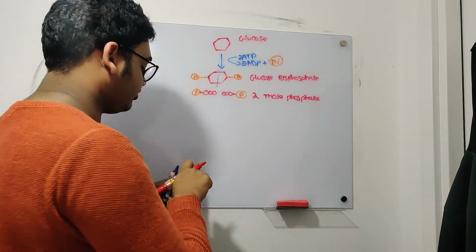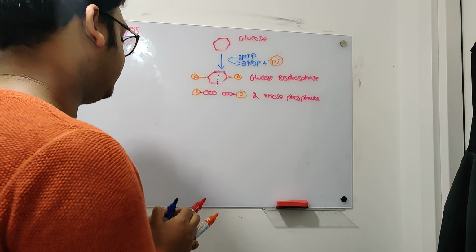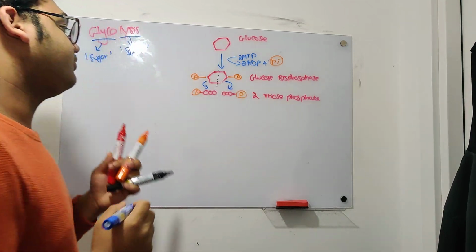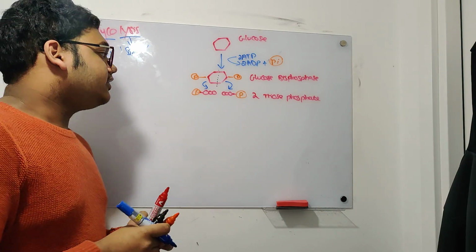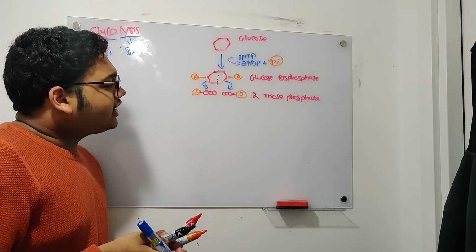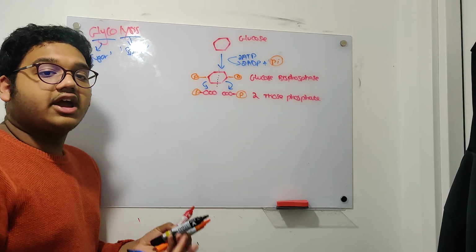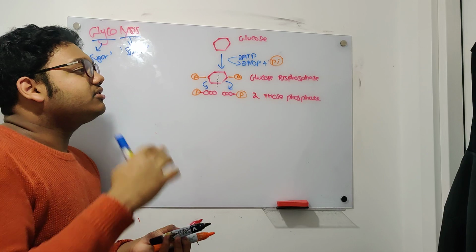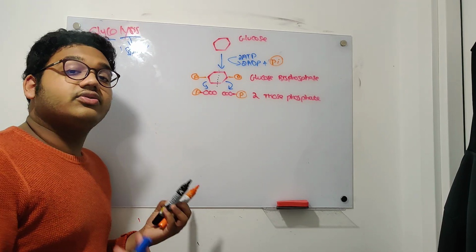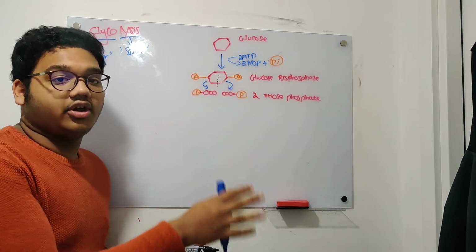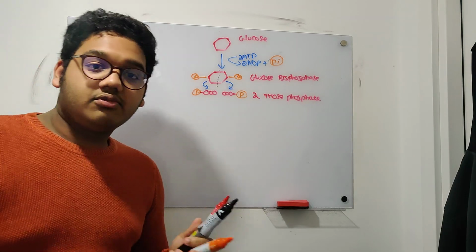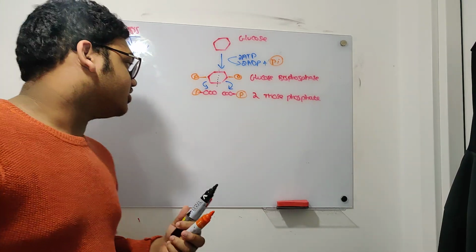There we go. And I'll just draw the arrows just to show that we have those triose phosphates forming. So in glycolysis, what we want to do is make a molecule called pyruvate. I don't think you particularly need to know too much about pyruvate, but we essentially want to form pyruvate from glucose. And in order to form pyruvate, we need to have a few more oxidation reduction reactions.